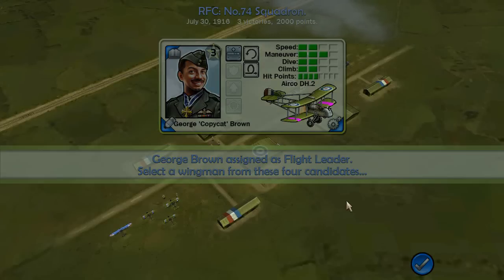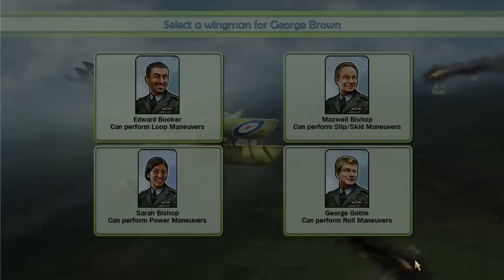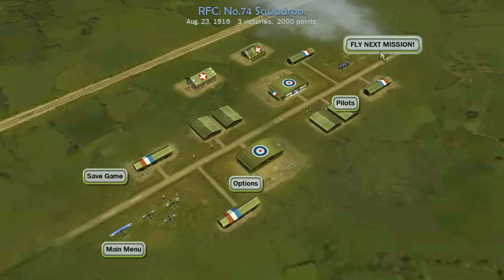Select a wingman from these four candidates. Oh, you know what? I should have gone through this first, and then I could have given the upgrade to one of my wingmen. Edward Booker can perform loop maneuvers, Sarah Bishop can perform power maneuvers, George Goebel, roll maneuvers, and Maxwell Bishop, slip skid maneuvers. Okay, so these two are more defensive, these two are more offensive. I think to complement my defensive maneuvers, I will take Sarah Bishop to have her power maneuvers. Excellent. Okay, next mission.